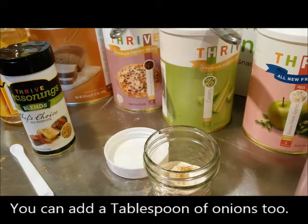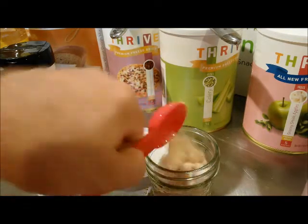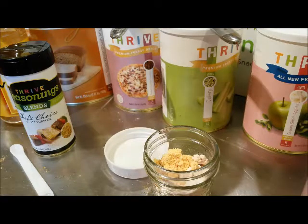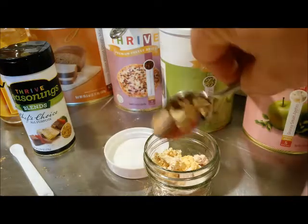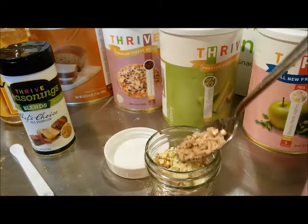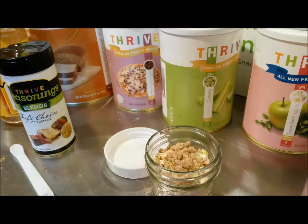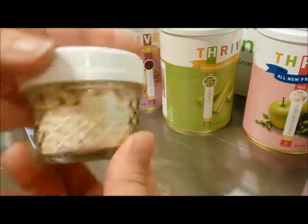Then we're going to do a full tablespoon of turkey. And then a 1/2 tablespoon of scrambled egg mix, 1/2 tablespoon of cauliflower, 1/2 tablespoon of the Fuji apples, torn up into little chunks, 1/2 tablespoon of celery, and then a 1/2 or a full, I'm going with the full tablespoon of the sausage because it is delicious. And that's your throw and go Thanksgiving turkey stuffing mix in a jar.